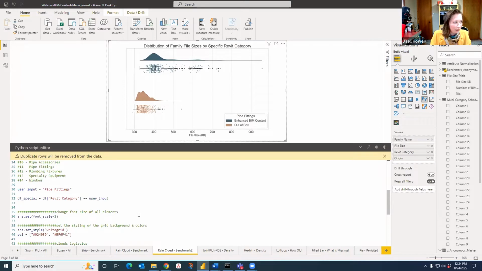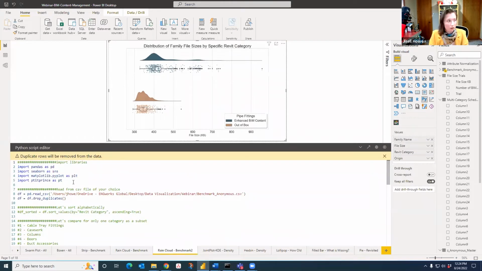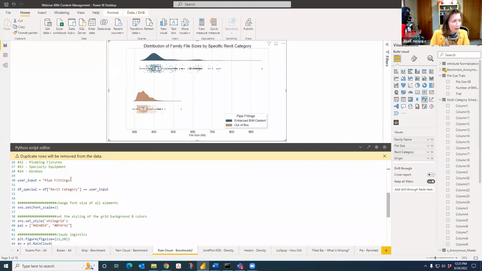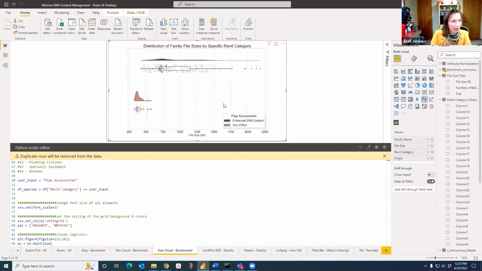So let's go under the hood a little bit with this one. This one's the same idea, okay? You are importing the libraries. In this case, you need another one, I believe it's pronounced Petite Prince, but this is the library. And you are reading a data set, of course. I have some other options built in here where I could do different categories. This one is happening to compare pipe fittings. I'm going rogue right now. I'm going to see if I can type in pipe accessories instead and see what this does. It should actually change to reflect pipe accessories as a category. Yes, it worked. You can change this based on user input that I've specified in here.